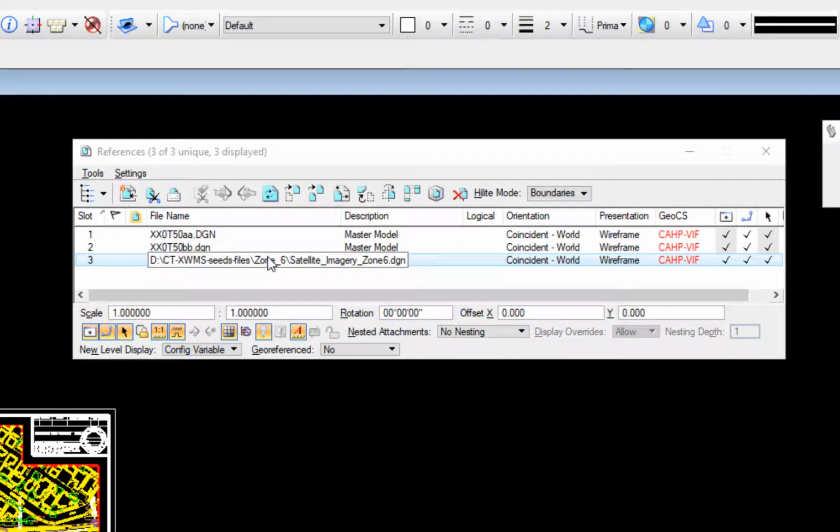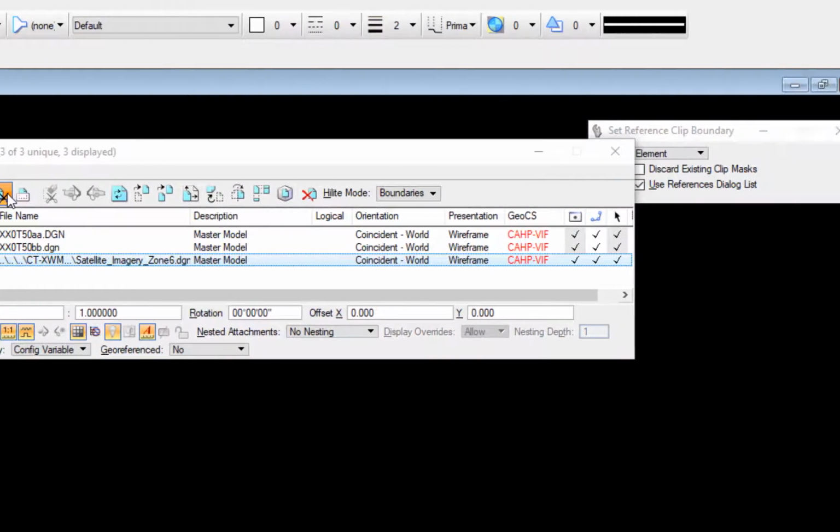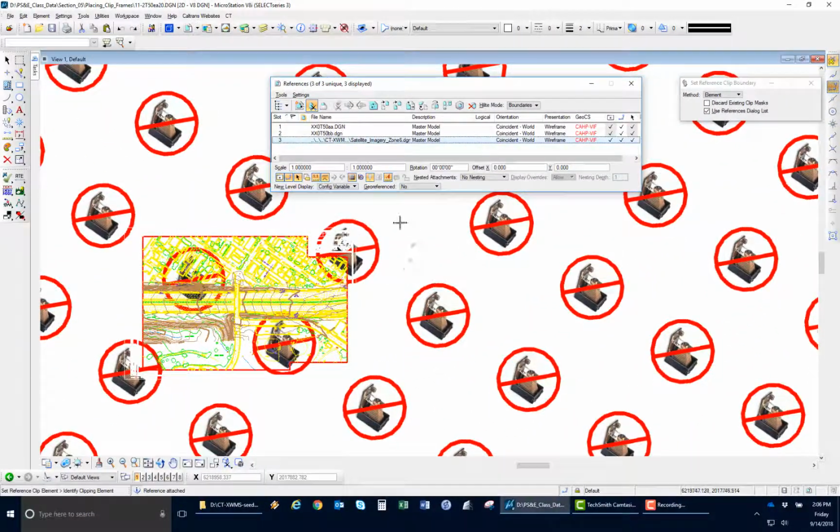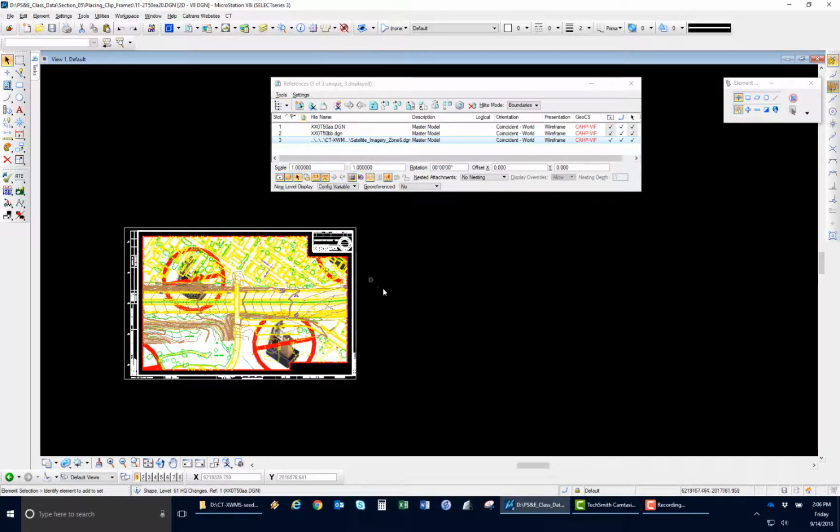So I'm going to have it selected up here. I'm going to click Clip Reference. My method is set to element. Now if you do see these old-time cameras come up here, that just means that it timed out trying to find it. Now, I'm going to go ahead and select the element, and I've gone ahead and clipped the raster. Now, sometimes this takes a bit for it to resolve, so I found that sometimes what I'll need to do is close the active file and then reopen it. Sometimes it'll show up. So what I'm going to do is go ahead and pause at this point.